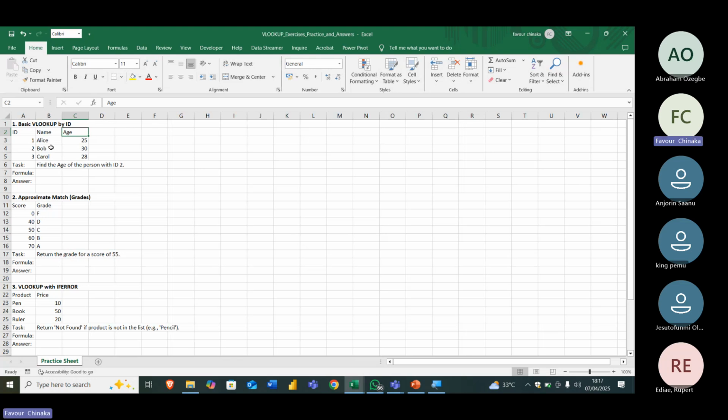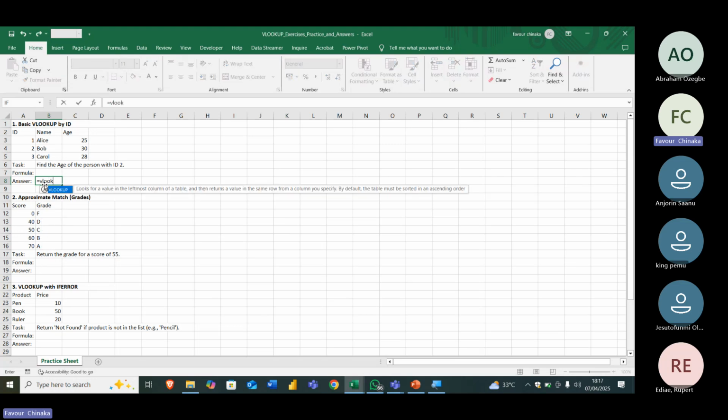The person's age is 30, but we want to use VLOOKUP to work this out. So using the syntax of the formula I already explained to you, the answer is going to be, first of all, equals VLOOKUP.